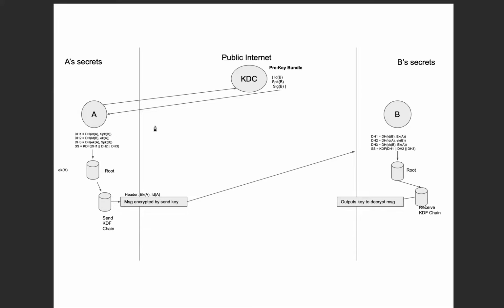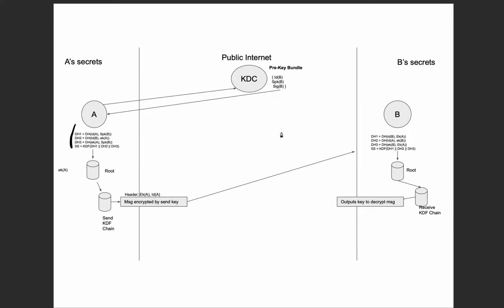So I'll link to a video explaining it below actually. It's pretty interesting, but in short, the idea is that it's a quick procedure that allows two parties to come up with a shared secret known only between them, even while a third party is observing. So that's what the DH over here stands for, Diffie-Hellman.